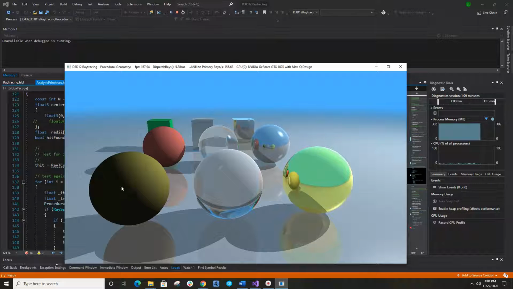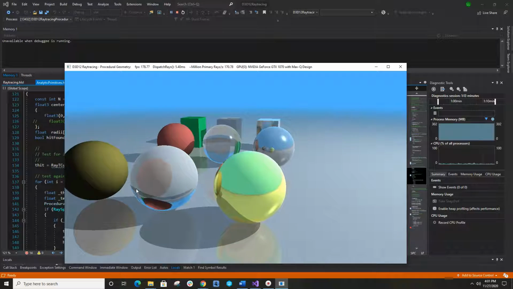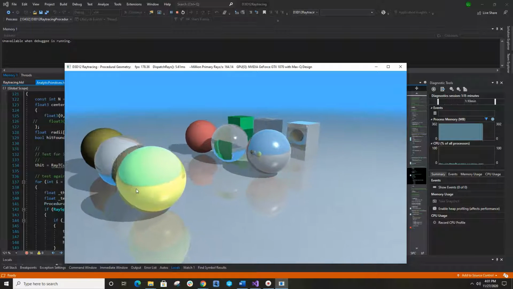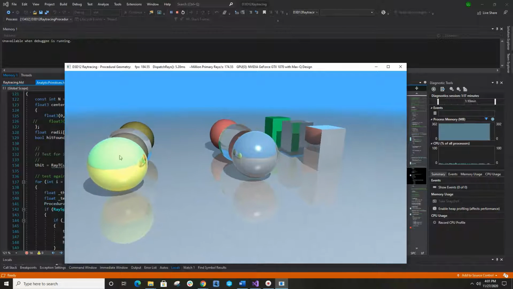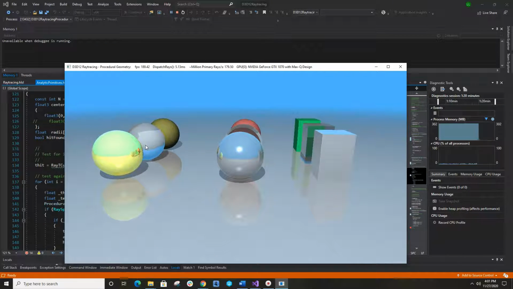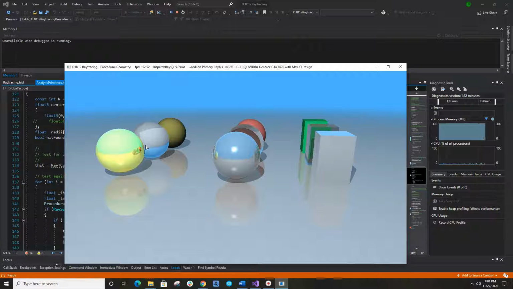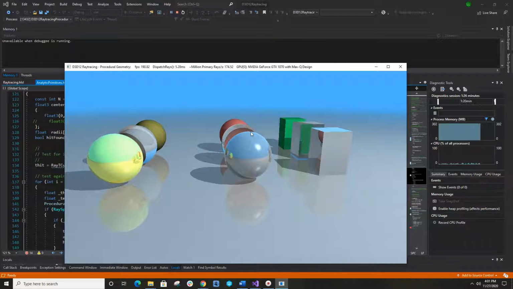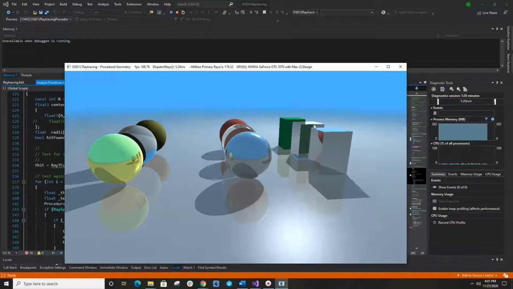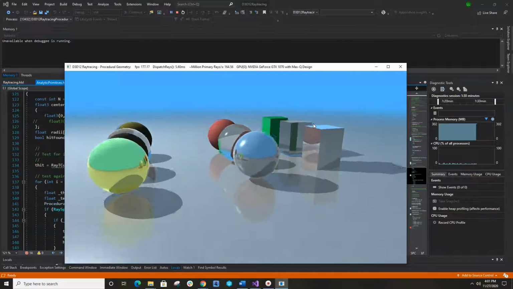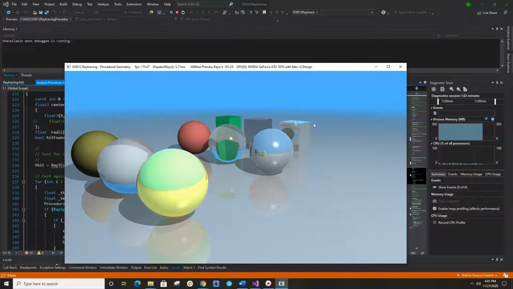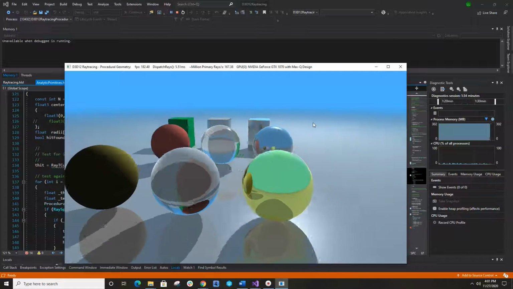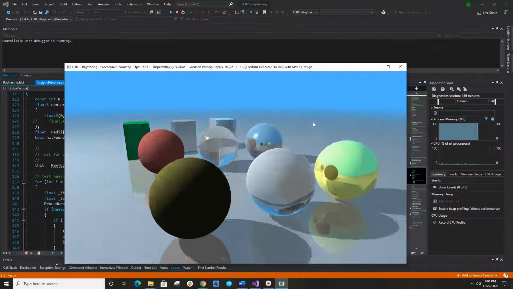And for diffuse, this one seems okay. It's still a work in progress. I need to do another pass where I compare this implementation to the one from the book, and maybe that will get it to be closer. Oh, and I have a key to move the lights around. So that's about as far as I got.